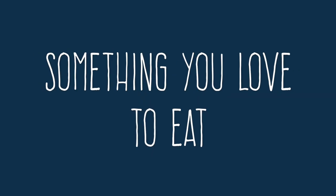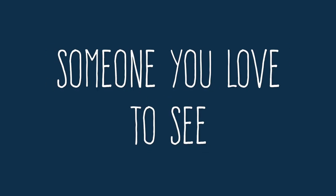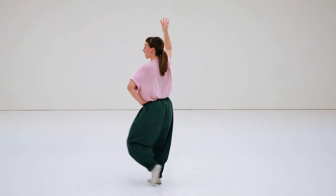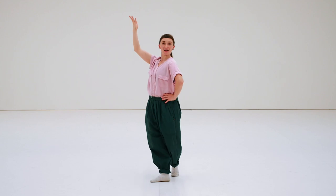Now it's time to see your 3 movements. So everyone together, I want to see your movement number 1. Let's have a look. Okay, movement number 2. And last one, movement number 3. Great, and at the end of your 3 movements, all together, we're gonna do the 8 wets that we do in the song. So let's do that all together. Here we go. Wet, wet, wet, wet, wet, wet, wet, wet.